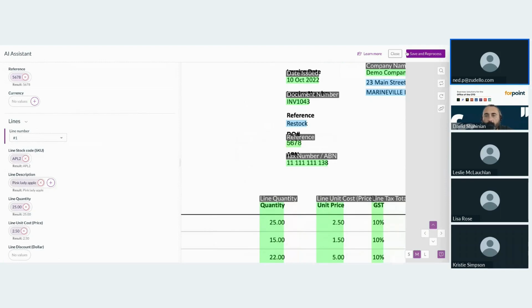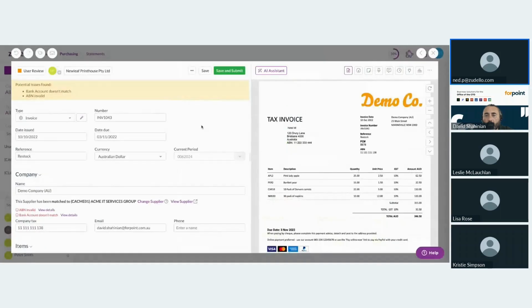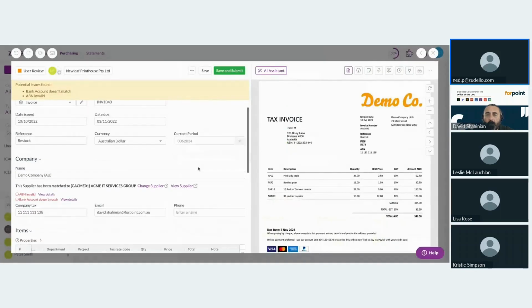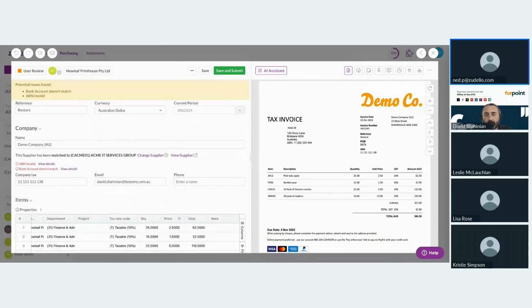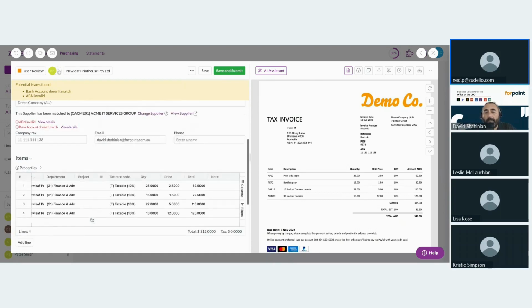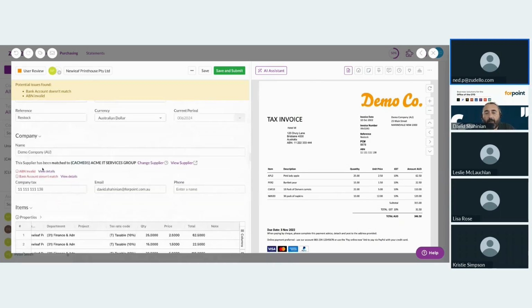You would click save and approve. I'm not going to do it because I want the purchase order number. But what that will do is in future, always apply the same rule. So you make the change once, and on all future invoices from this supplier, we will apply your trained rules. That just means that anytime you're making a change to how an invoice is extracted, you're only making it once. You're not having to do the same thing day in, day out, because you've got one supplier that names their invoice fields strangely.